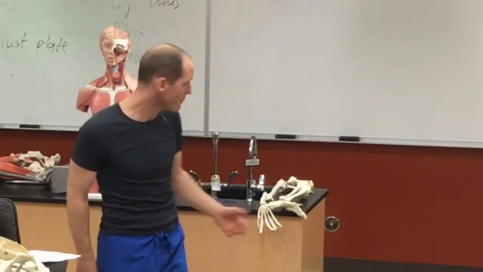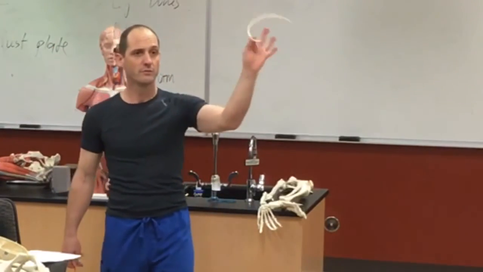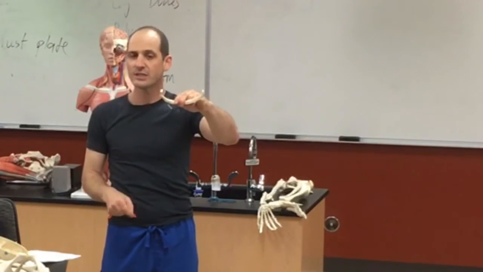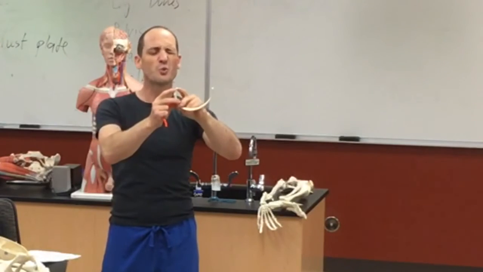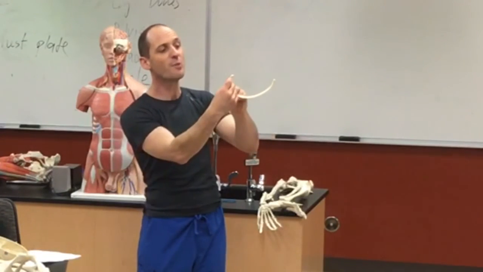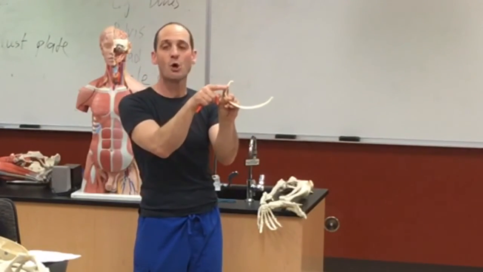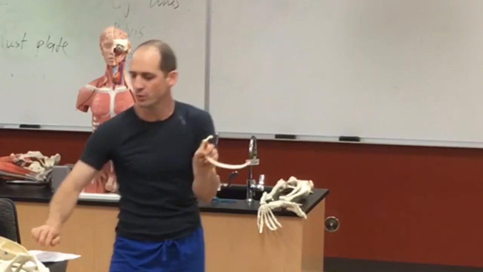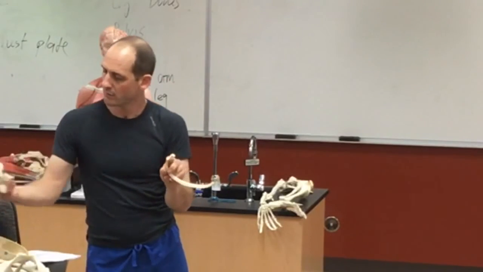And then we get to the rib. We have these ribs here, just generic ribs, of course. And what do we have on the rib? We have a head. That's the point that has a rounding to it. If you squint with your eyes, it looks a little bit like a head. And then underneath the head, we have a neck. That's the skinnier part. And then on the rib, we got like shoulders. We got another bump sticking out, and that's actually the bump that connects to the middle part here.